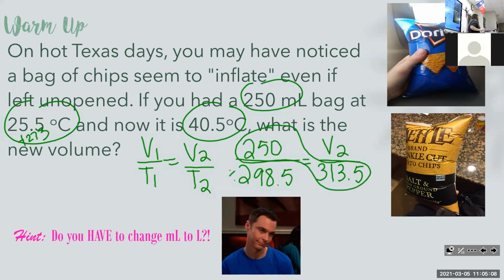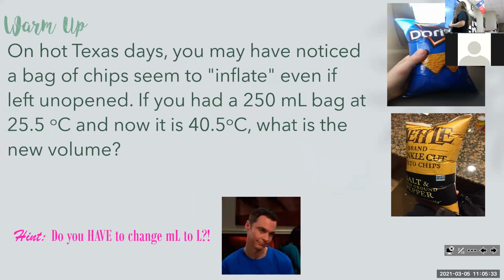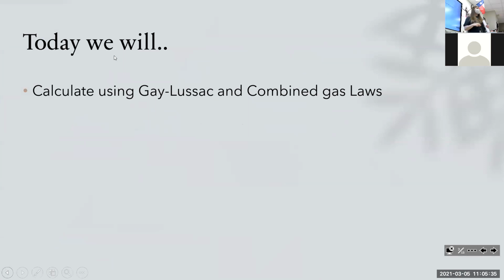The equations we're doing today are going to be very similar to solving this. So it's very important you know how to cross multiply and divide, which we've been doing since the beginning of the semester. When you do this, you should get 236 milliliters. So if you guys did that and you checked your work, then you should feel very confident moving forward. So let's go into our next gas law. Like I said, we'll cover 3 today, none on Monday, 2 on Tuesday, and then you have Wednesday, Thursday to review, and you'll take your test on Friday.